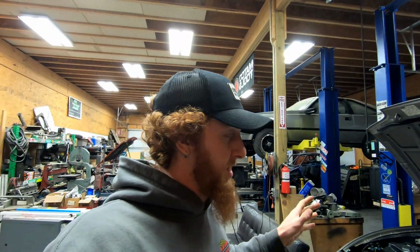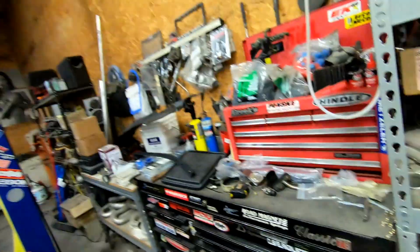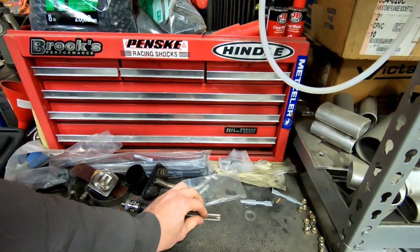So I'm missing one of the fasteners. I stripped one of the mounting bosses out on the chassis, so I need to fix that. And I have this tap that I borrowed from a buddy of mine a long time ago, so we'll see if that's the correct thread. If so, we'll get it fixed, hopefully. If not, then we'll figure something else out.